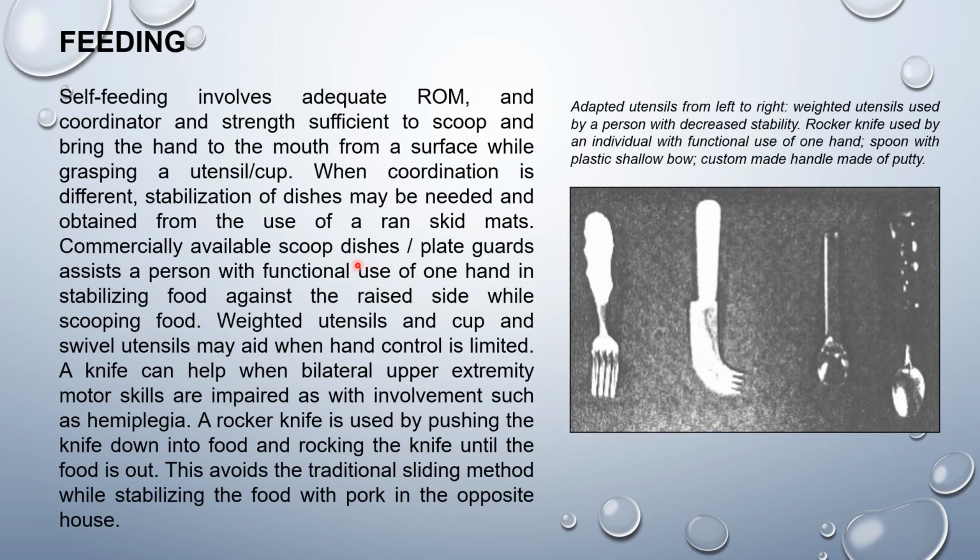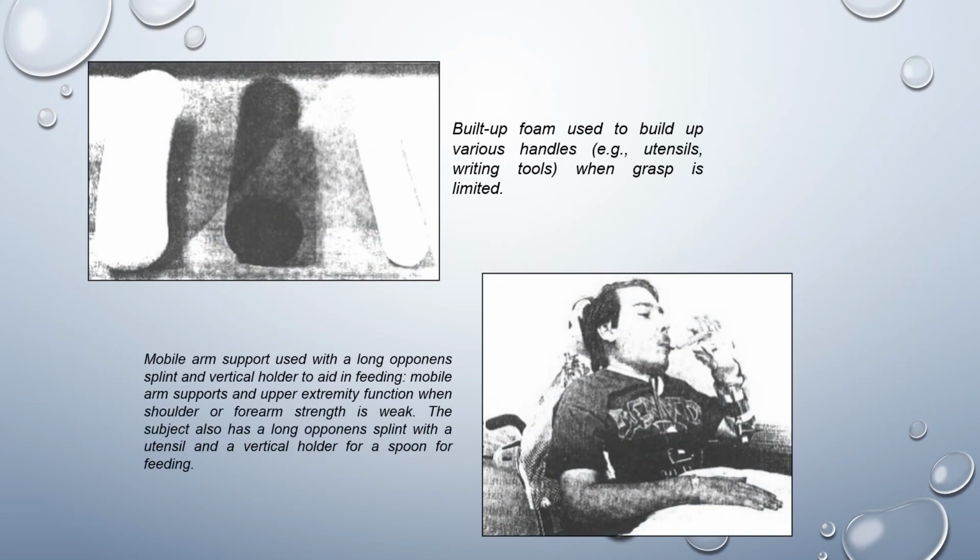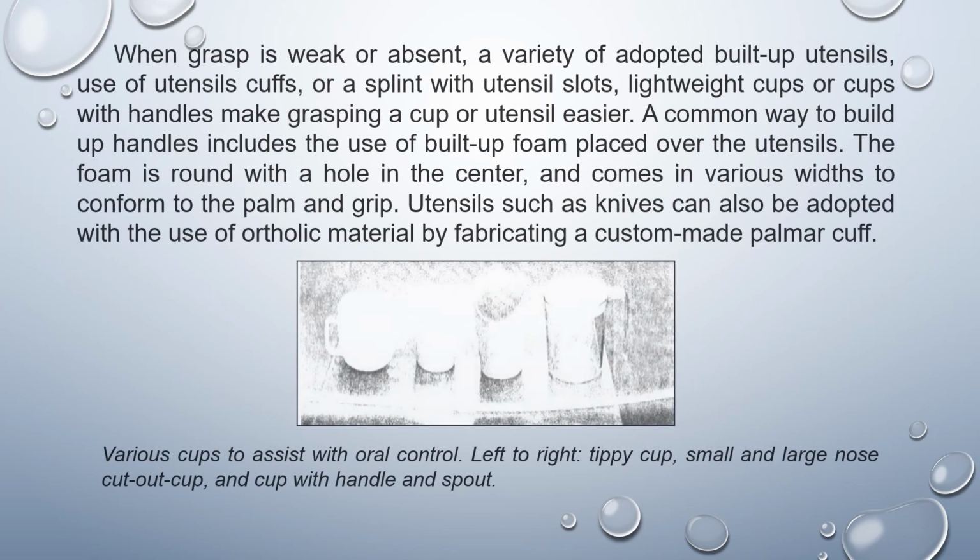So, these are the self-feeding involvements. You just read the indicator. I won't be enumerating those because you have the book naman. You just read it anyways. It is understandable. And it was stated there simply. Okay, here. And then another, we have here the cups. So, dapat medyo may handle po lahat. O, yan po, may handle po siya.